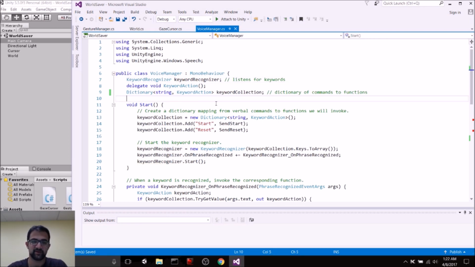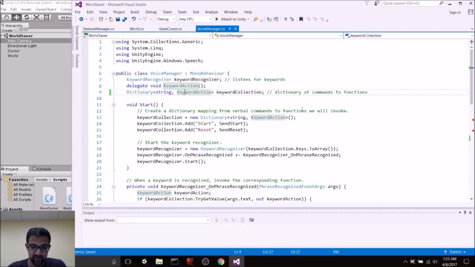Now next up, as I said before, we have a keyword recognizer that listens for our commands, and a dictionary that goes from strings or commands that we're going to say to these action delegates. These are the functions that we want to run when we actually say a command. You see that I'm specifying that delegate up here, and we're using that in the dictionary. So next up, we configure all of this in our start function.